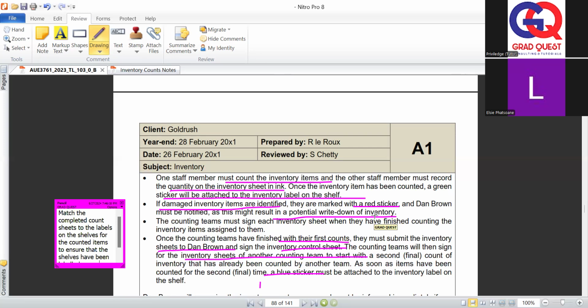Another one is where you physically inspect damaged inventory items after they've been counted to ensure they have been labeled with a red sticker. Is it making sense? I'm talking about this bullet point right there.